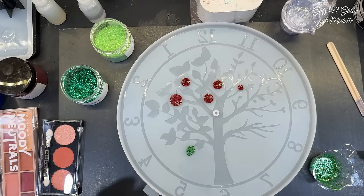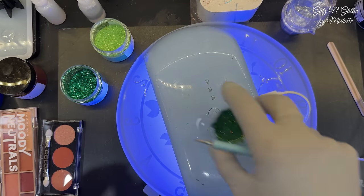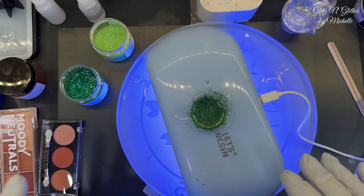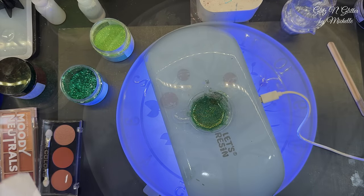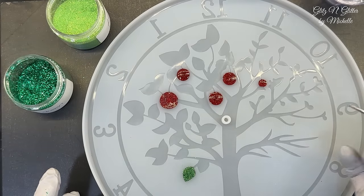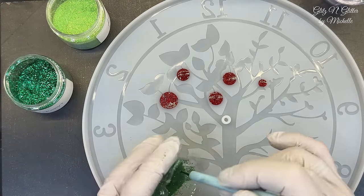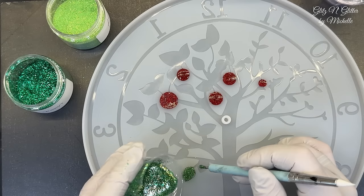All right, let's see if that's going to work. If it does, I will go ahead and fast forward all of those leaves so you don't have to sit and be bored to death. All right, it worked. Hear that? Solid as a rock. So I'm going to go ahead and fast forward and start working on all these leaves. So sit back and enjoy.